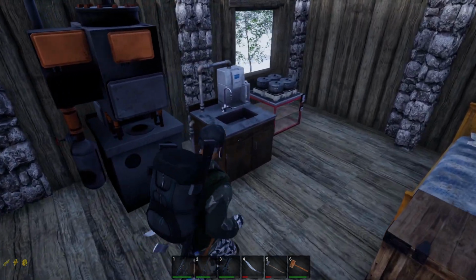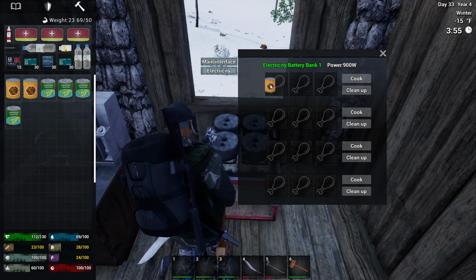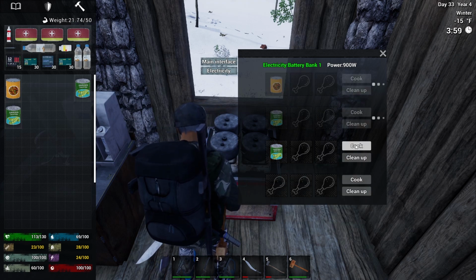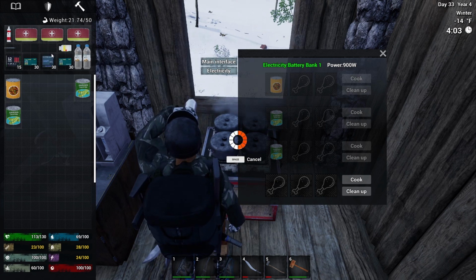Alright, so let's take this stuff, and let's start cooking up. The problem is these things have so much protein in them. If I get more than 1, I'm kind of not doing myself any favors. We're just going to cook and eat this for now. And I will also grab something to drink. And everything's looking pretty good.